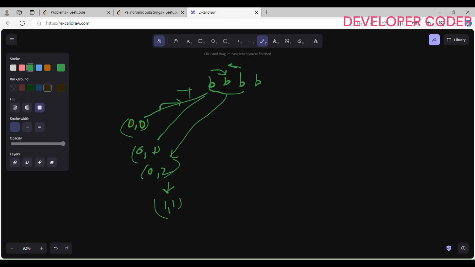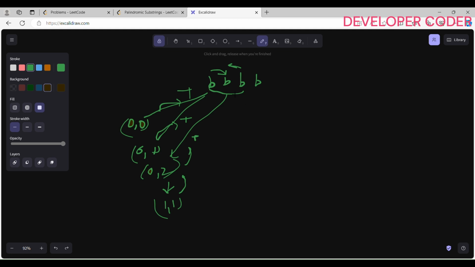When I is 0 and j is 1, I compare I and j, they are matching, so it returns true. When it is 0 and 2, it compares both the characters at I and j, both are true. After that I and j move, so it becomes 1 and 1, and again I check 1 1, true. So from here I return complete true.